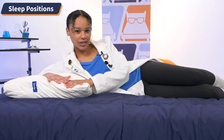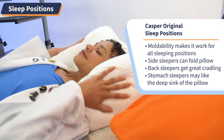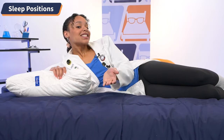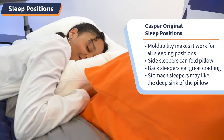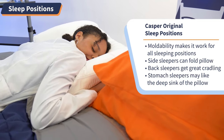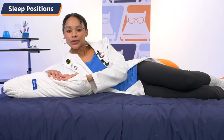Back sleepers need a pillow that hits a perfect middle — you don't want your head lulling all the way back, but you also don't want to bring your chin to your chest. I'm convinced the Casper original pillow is made with back sleepers in mind because it provides that gentle contouring your head really needs. As a stomach sleeper, I understand that pillows are a delicate balance because of the harsh angles we turn our heads when we sleep — the flatter the pillow, the better. I've had the Casper original pillow for about two years now and it's one of my favorites. The deep sink actually flattens out the pillow quite a bit, and you have the option to remove the inner pillow for an even flatter experience.